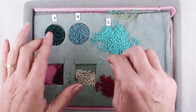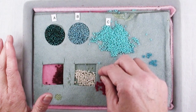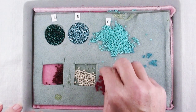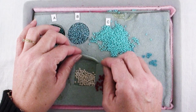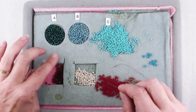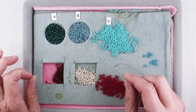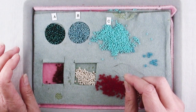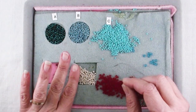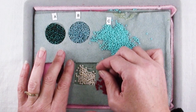But what I did here was I tested round cutouts and square cutouts, and I tested them one layer of the velour deep, and then over here 2 layers deep. And I decided I actually like the rounds just a little bit better. I'm not sure why, I just do. Just something about the shape I liked working with just a little better, but the squares were fine. And I definitely preferred just the one layer.